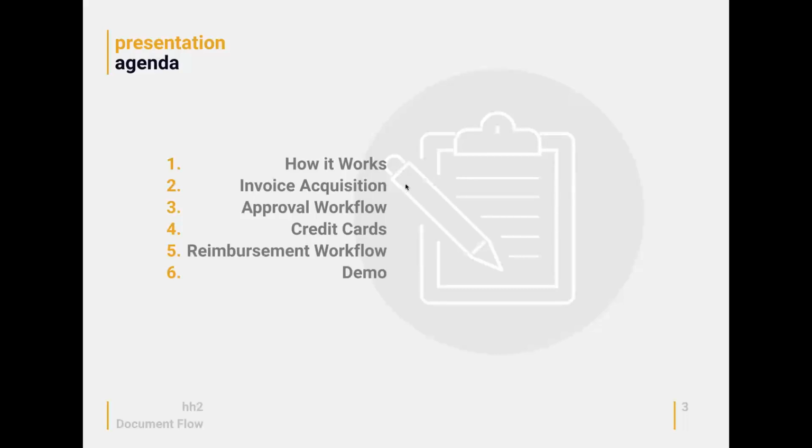We're going to begin by looking at how we acquire your vendor invoices into our system and some automation within that. Obviously, everything will be available electronically. We're then going to talk briefly about our approval workflow, how we can customize the routing and approval of your different AP documents. In this product, we also support company credit cards and reimbursements and can create workflows for those specific types of AP items.